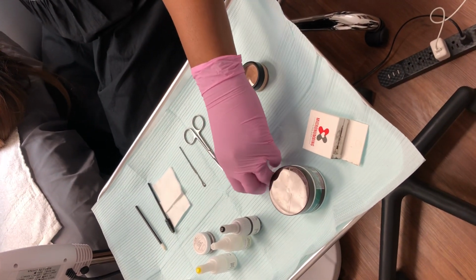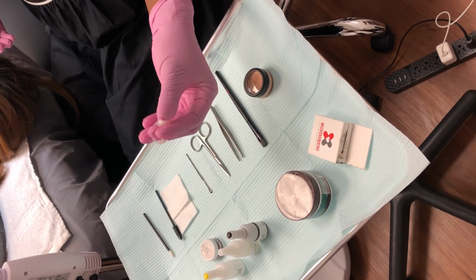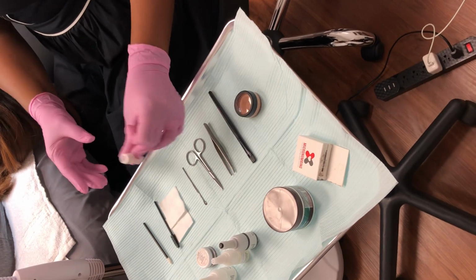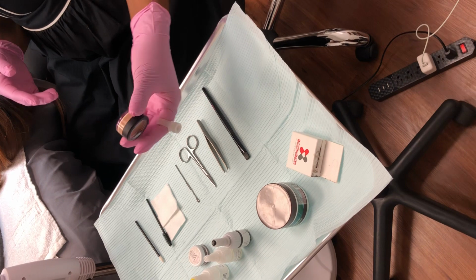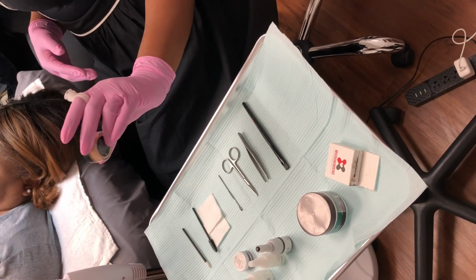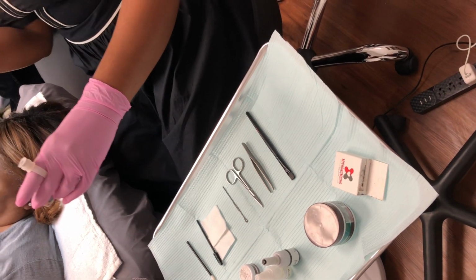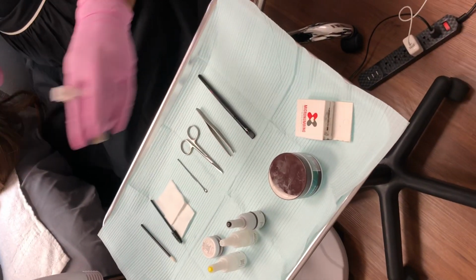And then this is the ring cup and the ring cup holder. This is also in the kit. This is what you'll use to create your mix. And then I have my concealer pot, which I will have for sale too. So if you try it and like it, then you will be able to buy it eventually. But I love this concealer because it's just so smooth. Is that your own It brand? Right, yeah. It glides right on. It's really nice.